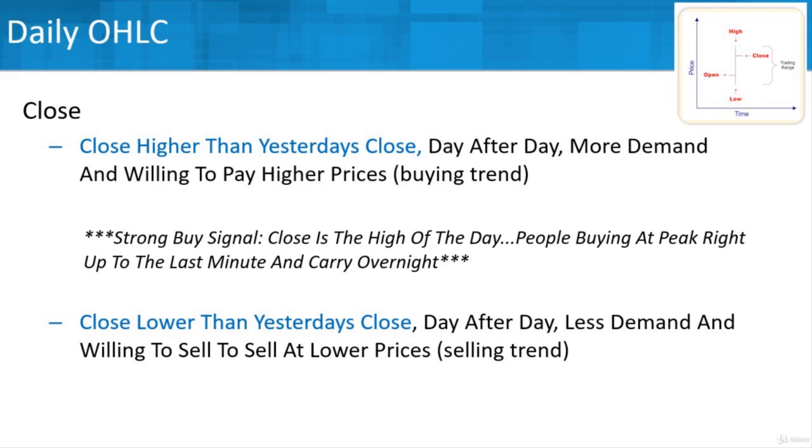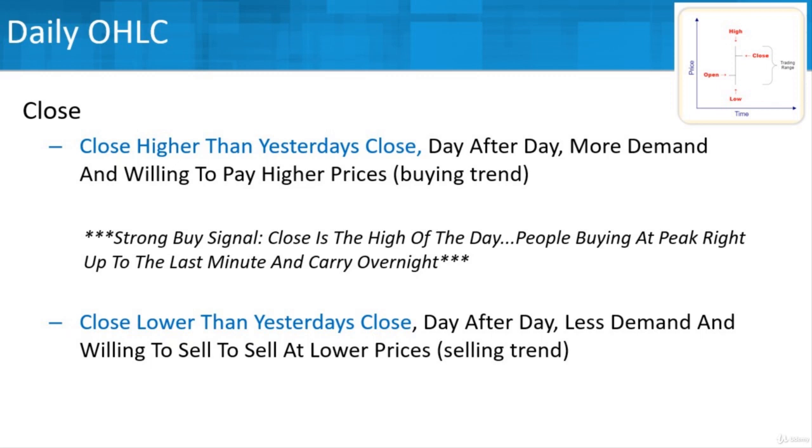So it's a strong buying signal when the close is the high of the day. If the actual peak of the day is the actual close, or comes real close to that high of the day in the trading range, that means people are really buying at the peak right up to the last minute, and they want to carry it overnight. They're like, I want to get in and I want to buy up there. So that can be a real strong indicator when you have your close near the high of the day in that trading range.